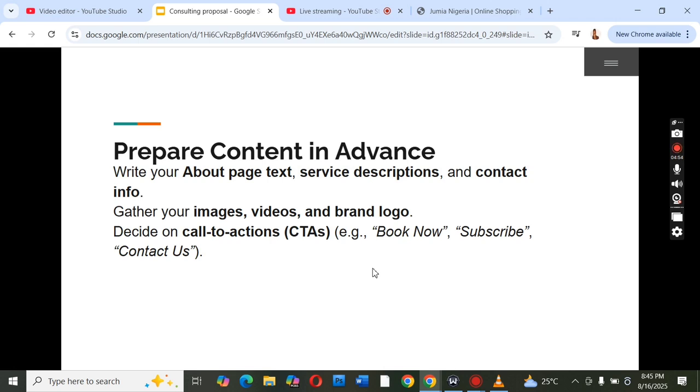In simple terms, the information that you want people to see on that website is what you prepare. You can put it in a PDF format, and after arranging them, you start copying and pasting on your website. We'll come to that.